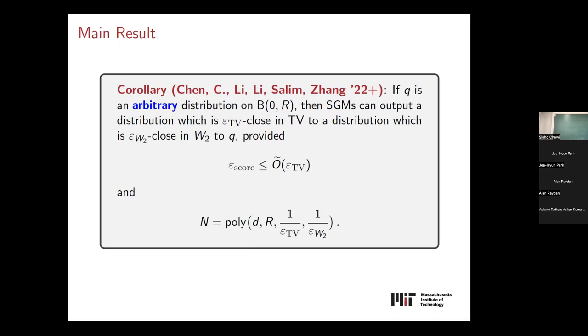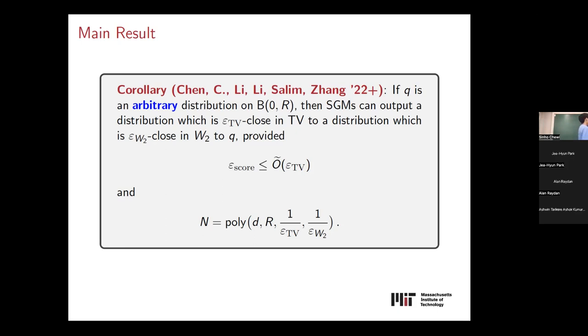It's just because in the forward process, you're running the OU, and if you just run the OU for a short time, it already regularizes the distribution enough that you could just apply the previous result. And running the forward process for a short time is equivalent to running the original SGM algorithm, but with early stopping. Instead of running the reverse process all the way, just stop it a little bit early, and then you get this kind of quality.